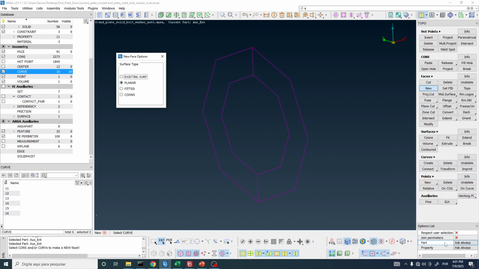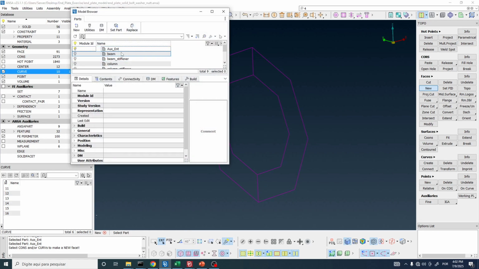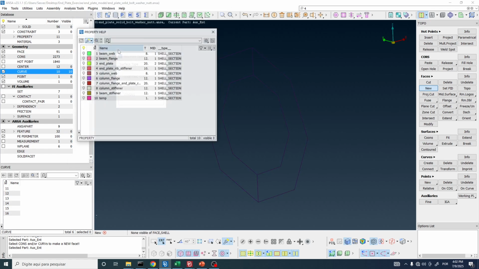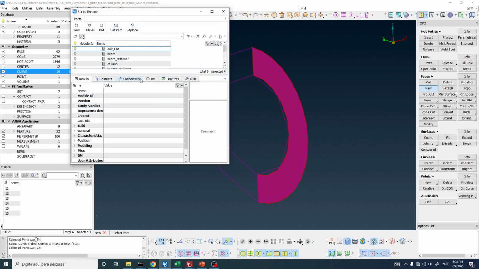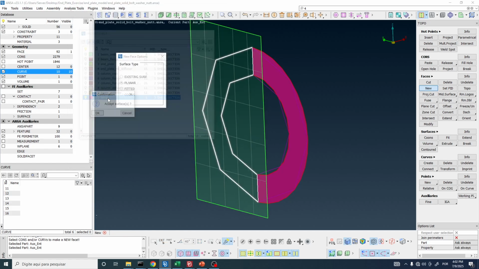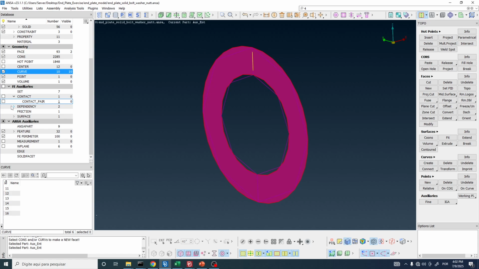And then in here in part, ask always, property, ask always, planar, and then select these, and these, and these. We're going to do something similar to what we have done for the washer, auxiliary entities, and this temporary property. Okay. And then these one, and this one, and this one. Middle mouse button, auxiliary entities, temp, and click on OK. Now, deactivate visualization of curve, and that's what we have.